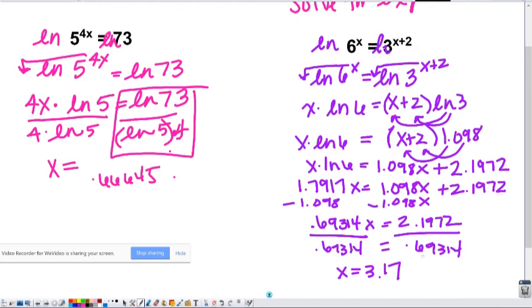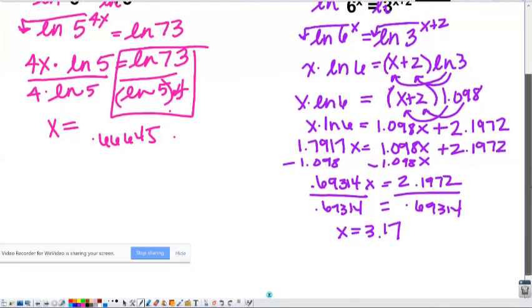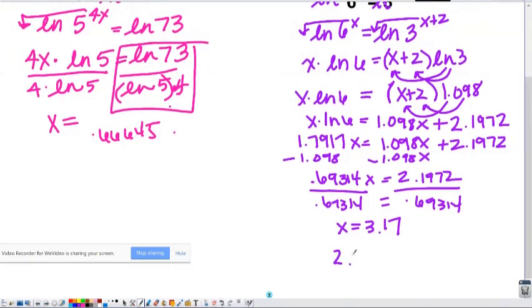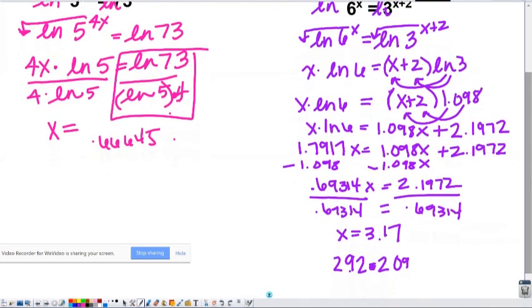But of course you can always check. If I type this in, 6 to the 3.18 power, I got 292.2. I'm just checking my work for you. And then if I do the other one, 3 to the 5.17. Hopefully I get something close. Yep, 292.89. So because I rounded, they're a little bit off, but you can tell they are pretty close. They're just decimal points off. So that's kind of nice. All right, your homework will be posted.